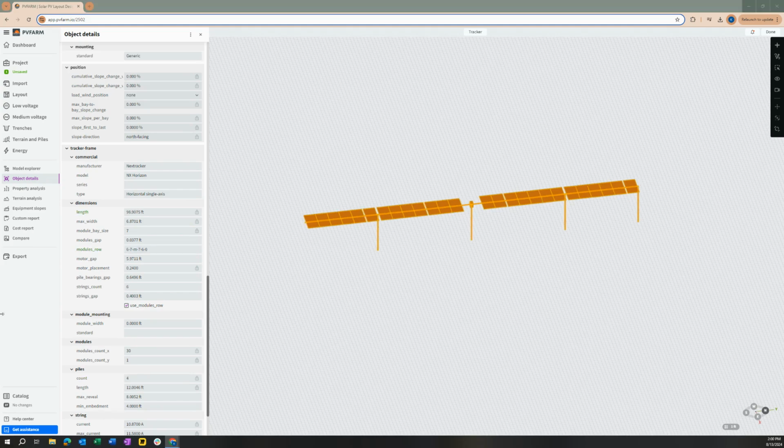And it's important to note, if you're going to be doing it this way, the total numbers need to be divisible by the string size. For example, if the string size is 6 and this run here adds up to 26, that won't work. If you look at the modules count X, it says that I have 30 modules, which we know isn't true. So I'd have to figure out where to subtract 2 in the sequence to make it a total of 24, or add 4 to make it 30, so that I'll have a tracker that's going to work. So maybe I'll come in and add 2 on either end of the tracker.